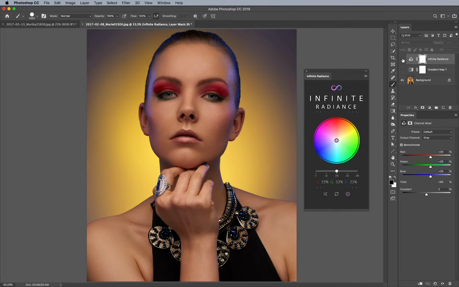And what you'll notice is that the channel mixer itself, which is the adjustment layer that Infinite Radiance uses, is set to monochrome. And it's quite neutral in the beginning because it's going to be pushing and pulling in all different directions, and then these numbers will push and pull according to the actual circle itself. Now, because it's in normal mode, you'll see that there's a gradient from dark to light, which represents the shadows and highlight information of this particular image. So whenever you turn it to luminosity, it's going to kind of dodge and burn the image, if you want to think of it that way.